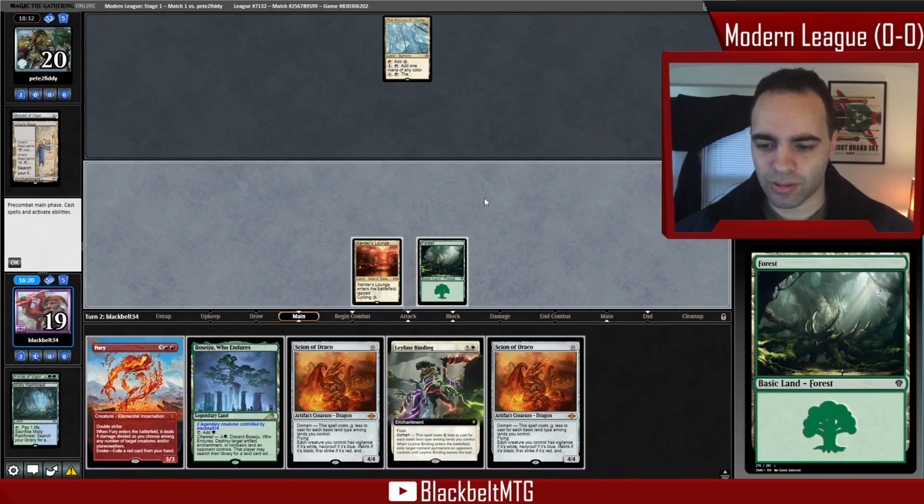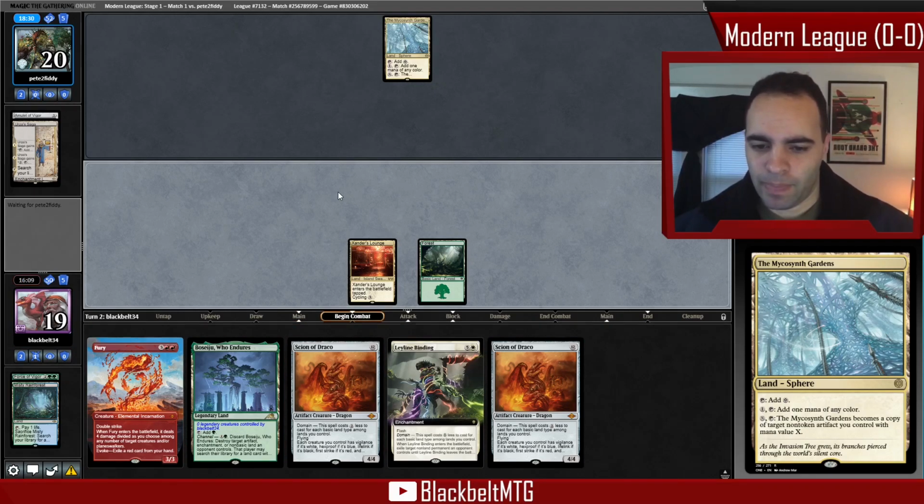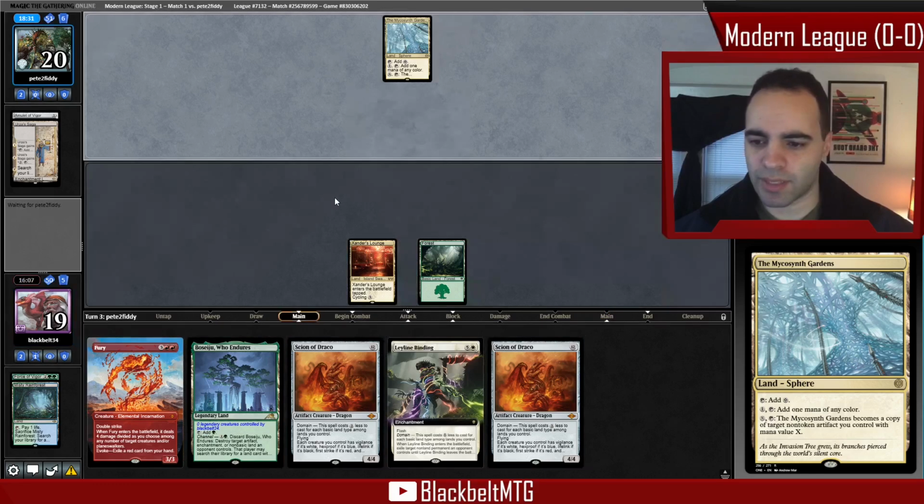This is good. So, we could try to wait until he tries to copy something, or we could just Stone Rain him now. I don't think Stone Rain him now makes a lot of sense. I think we wait. Right, if he plays something else, we'll see what he plays.